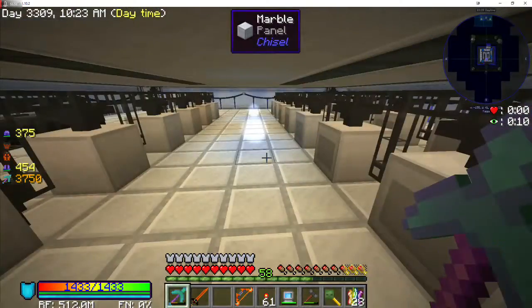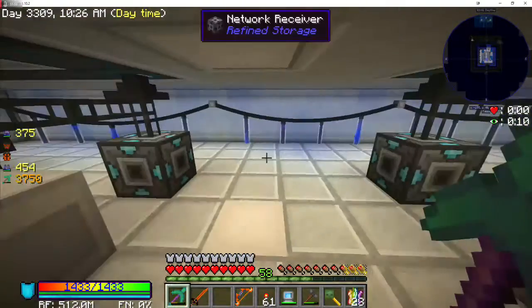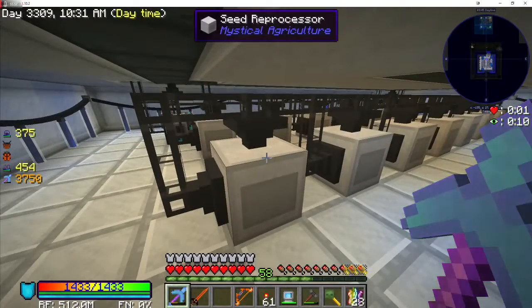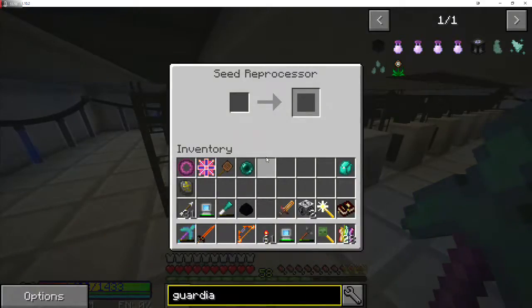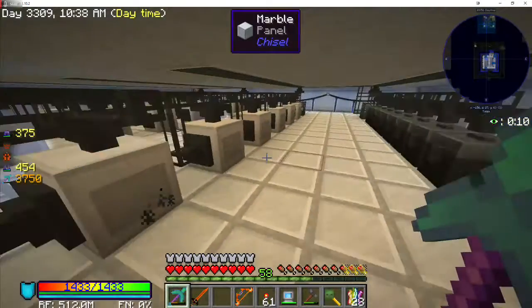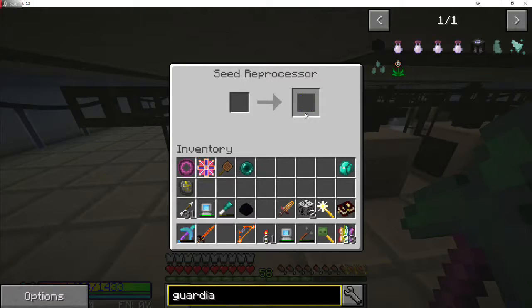So down here, the seeds are a pain in the butt, so there's two different things you can do with them. I have these seed reprocessors that will take seeds from the cloches and will reprocess it straight to the essence. So you can see here, just now this one took in a draconium seed.